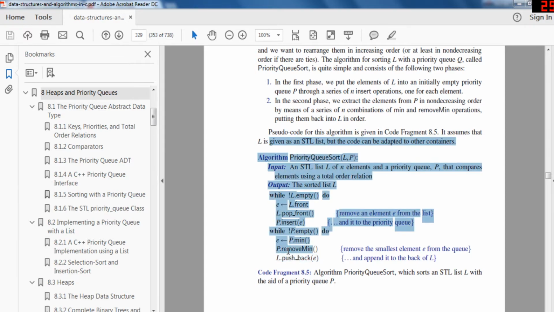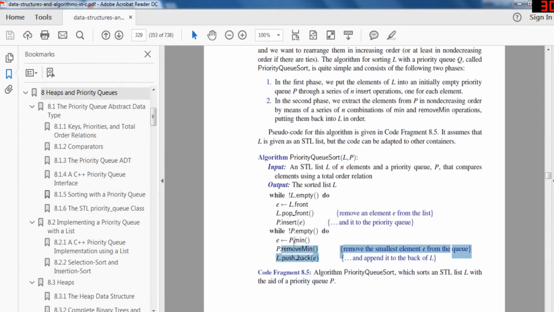So this is basically just saying that they're going to remove all the elements from a list, like a vector or whatever, and add them to a priority queue. Then they're going to remove the minimum and add it back. That's going to sort it, because the priority queue is already ordered based on the minimum value. So if you insert your value into the priority queue, it automatically sorts itself based on the minimum value. And then you can just loop through the whole priority queue, remove every single minimum value, and add it back to the list, vector, or whatever it is. That's all they're doing here.